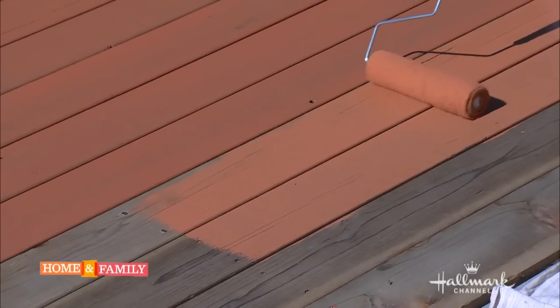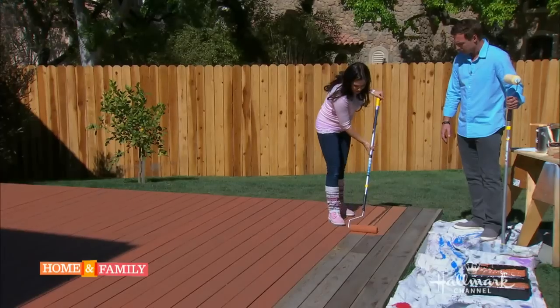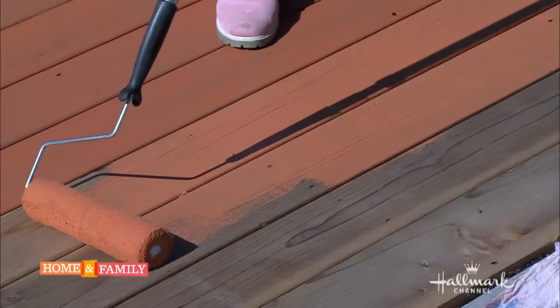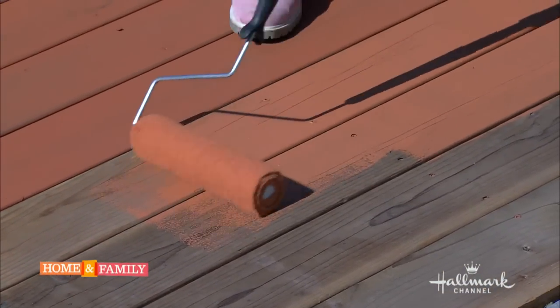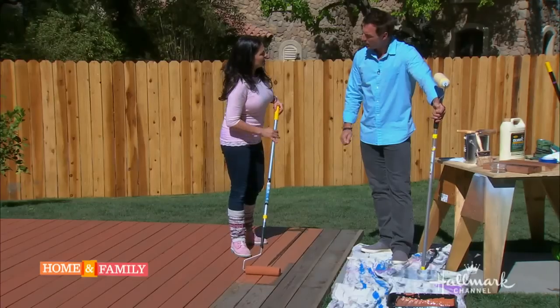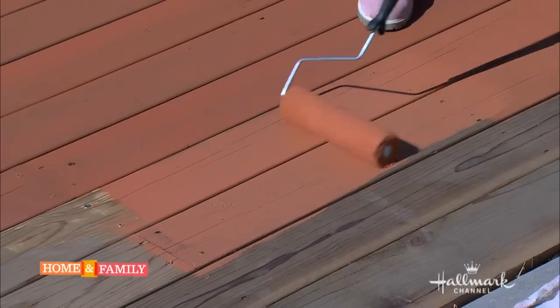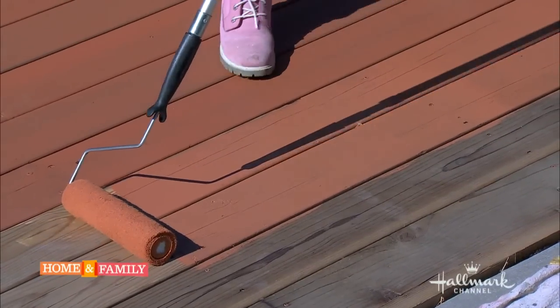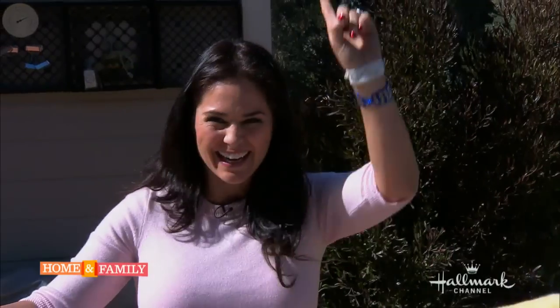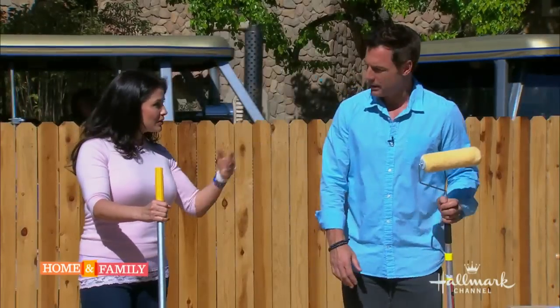Is more than one coat needed? Sometimes yes, but not necessarily. If you are going to do another coat, let it dry for at least one to two days because you really want it dry. What should we expect cost-wise? It's about $20 to $40 a gallon, and you can get it at any hardware store. How long will it last? It should last for about two years, but it depends on climate. In a place like Canada where it's colder and wetter, it probably won't last as long. But in somewhere like Arizona where it's dry, your stain will last a lot longer. So just do the bead test — that's when you know to reapply.